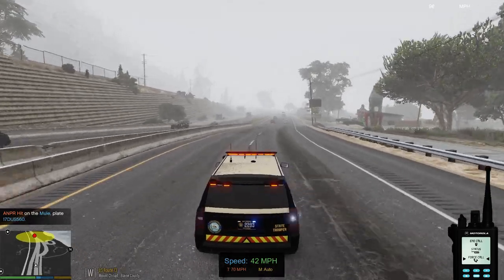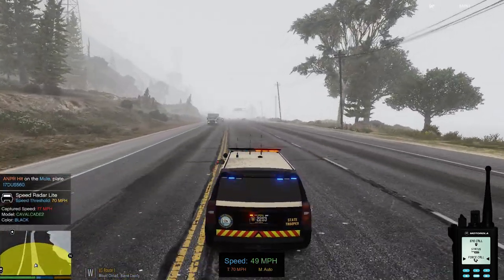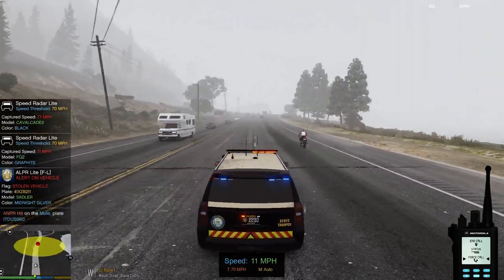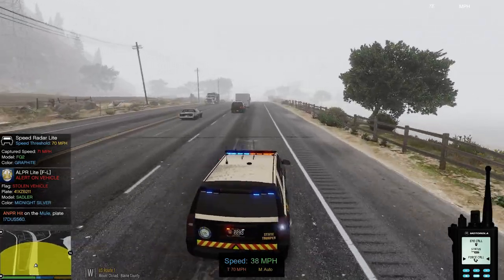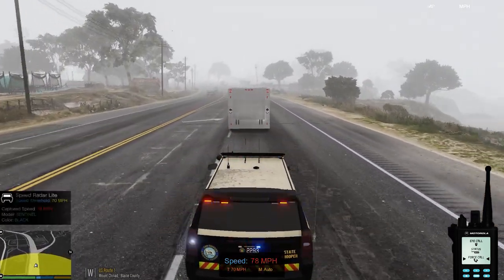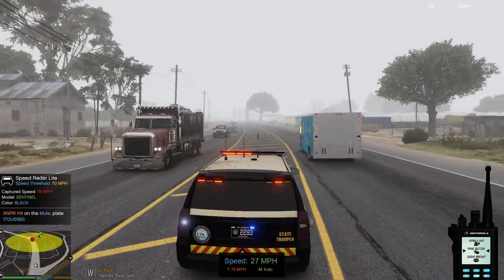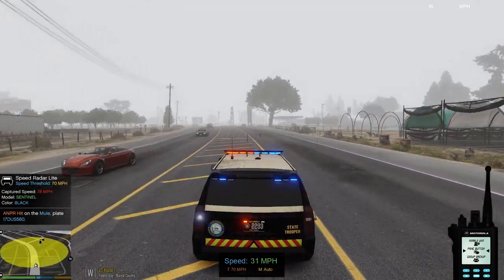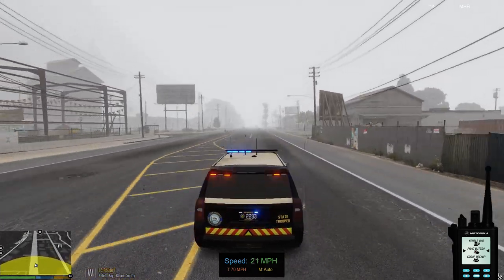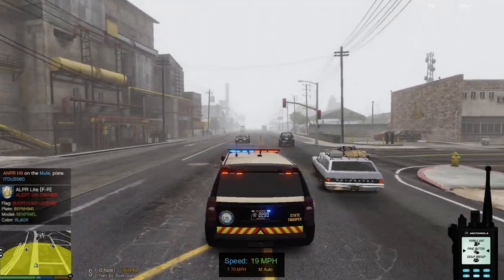We have a traffic alert on Great Ocean Highway. Gotta be heading toward it, Little Bay. This is probably it right here. Nope. We have a traffic alert on Great Ocean Highway.